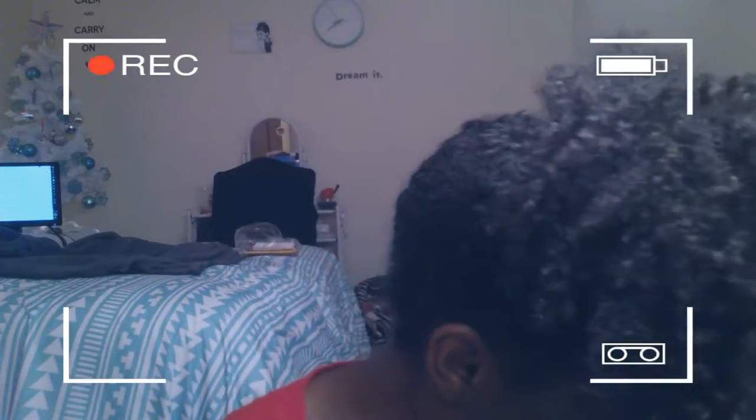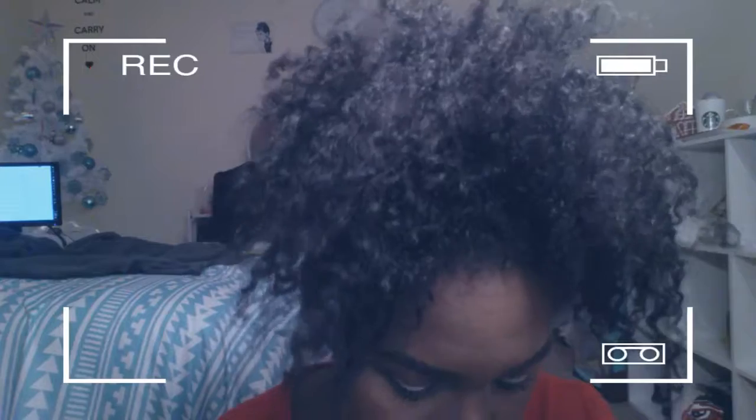I didn't show this on camera, but I put a little bit of red under my eyes. I added way too much blush and I don't know what I was doing, but it was terrible. It took me some time to diffuse that out. After I put the red under my eye, I added the mascara on my lower lash line. So here I'm just trying to diffuse this blush out — I just took a lighter brown shade and put it over top.